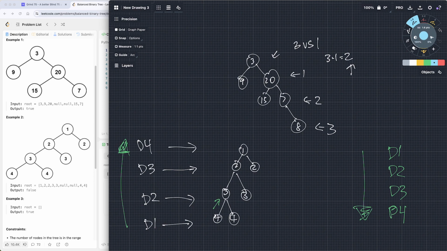So when we're thinking about what to return out of this node, let's think about how to just return the value of the height, right? So we want this to return 1. We want this to return 2. This returning 1. We want this to return 3. And then this would return 1. And then at every node, we can make the comparison. What's coming from the left and what's coming from the right? And does that differ by more than 1?